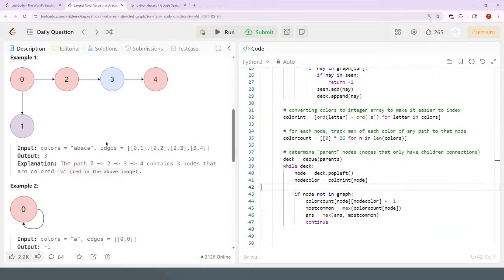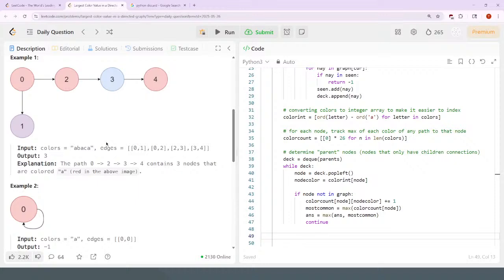So if it's a leaf, add the color leaf to however many colors you get to here, and then the most common color. Okay. And then if it's not in graph, so here it is in graph, so that means there are children of this.